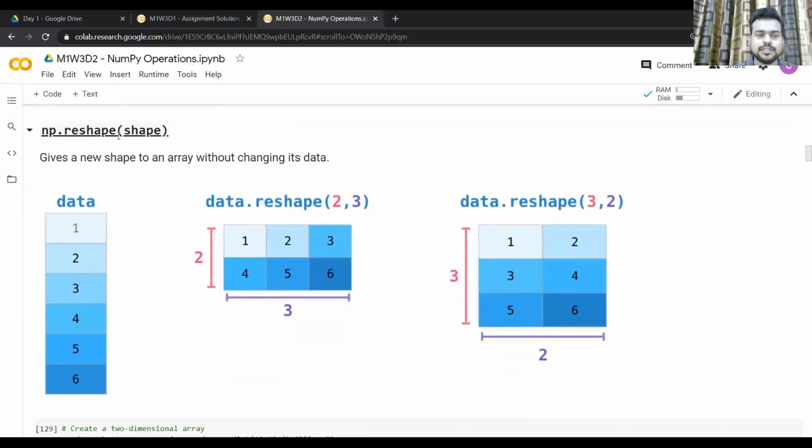Now there is another way in which we can manipulate our array. There is a reshape function. This is pretty useful. When you do modeling, or whenever you are studying deep learning, these things will become really important.